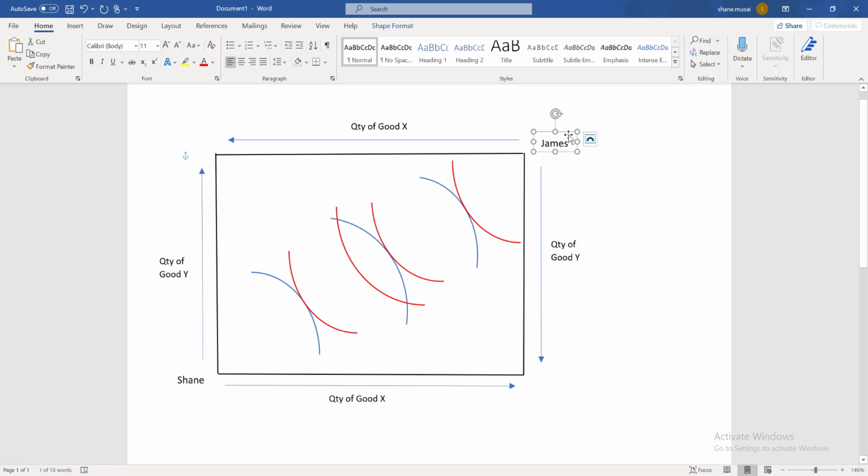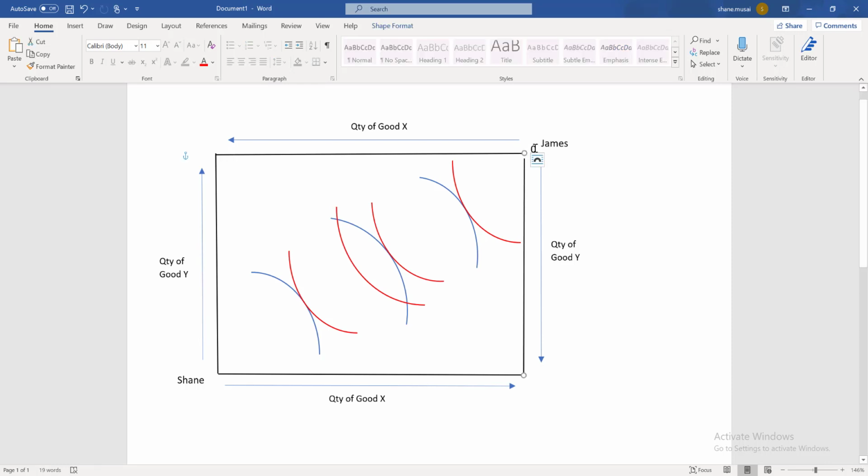Now we need to add the origin, so let's copy this text box again. Control C, Control V. The origin should be just a number 0. But you want to make this text box as small as possible, but where the whole 0 still shows. That way, it doesn't interfere with the lines as it's interfering with here.